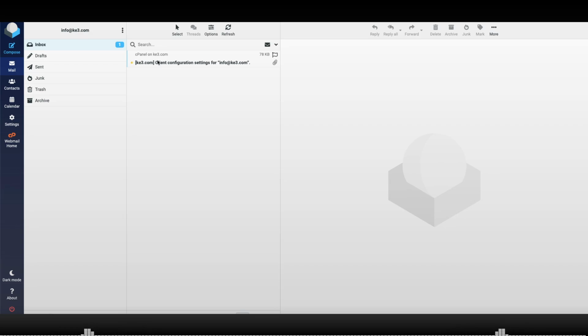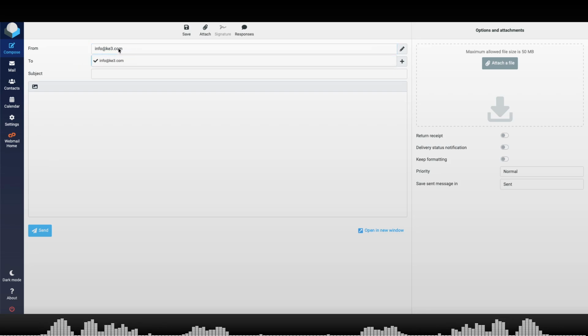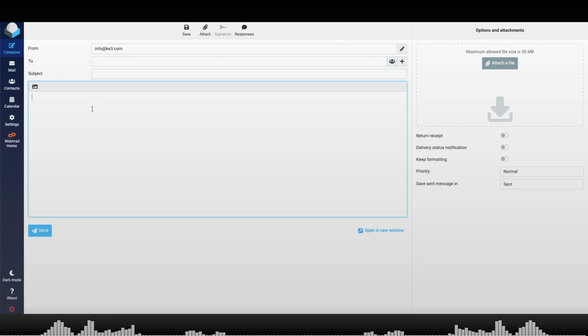We have one email, and that is the client configuration settings as mentioned earlier on. Now you have your normal buttons as usual for handling emails, including replies and many more. And then you have your compose email if you want to compose an email, and that's also available. Select the email, and if you have multiple emails created, all those emails will be available here for you to select from. And then you have your tools, and if you've already set up your contacts, those will also be available, subject and anything else.